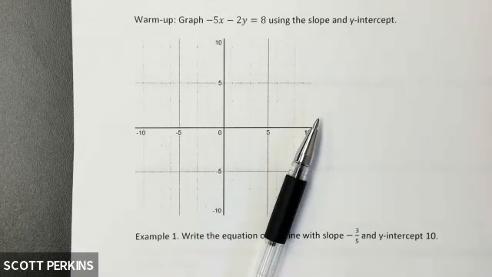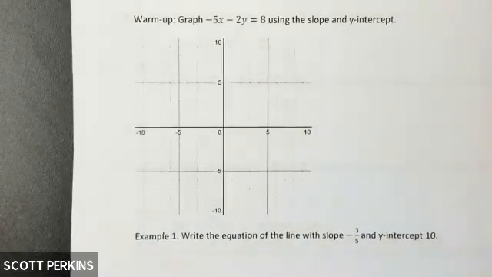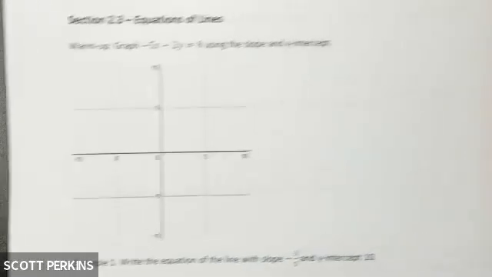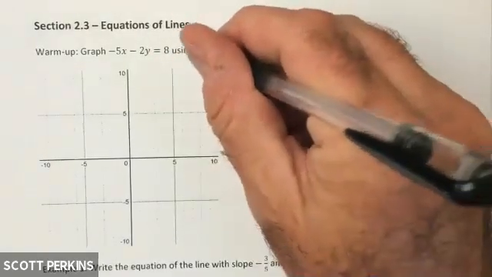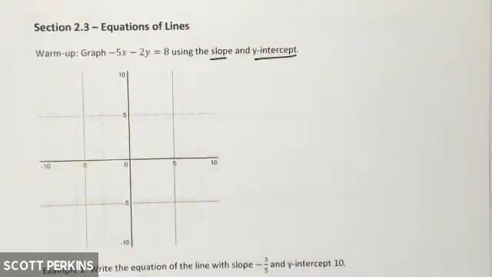Okay, so this problem allows us to review a bit of what we talked about last time, which was taking an equation, examining the slope-intercept form, and graphing it. So what we're doing here and reviewing is we're given an equation and we're getting some information from it. So if I'm going to get the slope and if I'm going to get the y-intercept from this equation, what do I have to do to it?